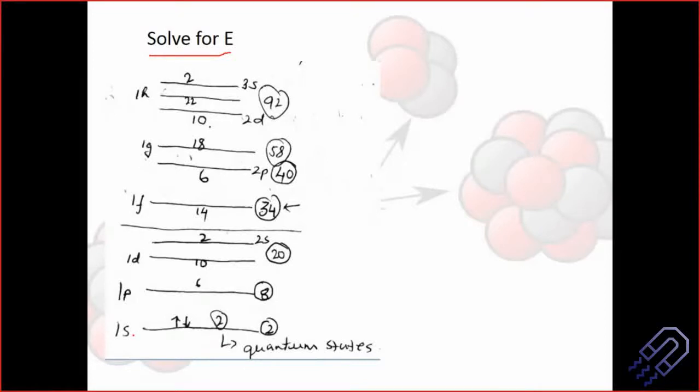If you look into these different orbits, or different shells, in this case we can call it a shell because this is what we are coming across with the definition. We see that if we solve this for the energy level, in the ground state, the 1s state, we will have a maximum of 2 neutrons or 2 protons. On the other hand, if we go to the p level, the value would be 6, and so on. We are not doing the calculation here because we are going to do the calculation for the next few problems, and you will understand how this is done. It's not going to be very difficult. So this is going to be 10, 2, and so on.